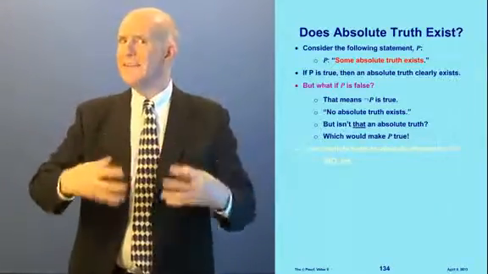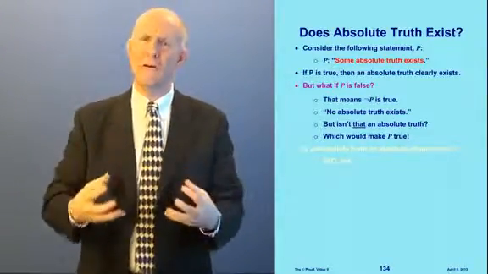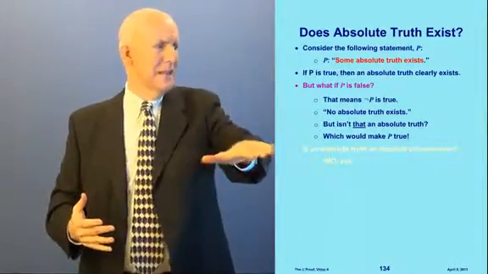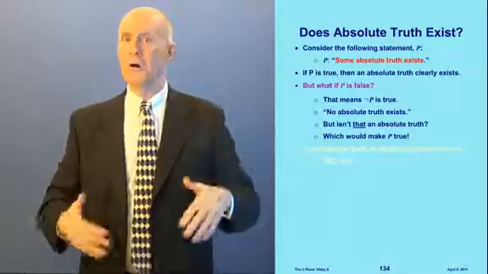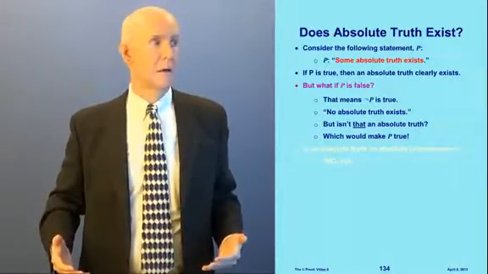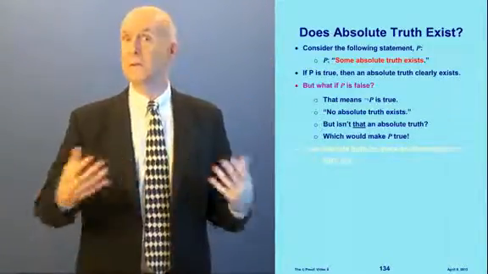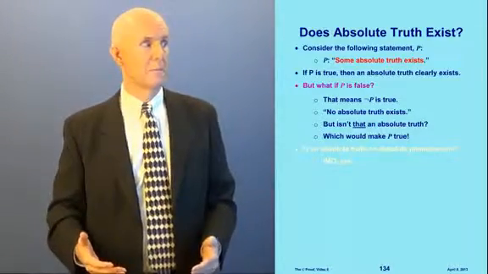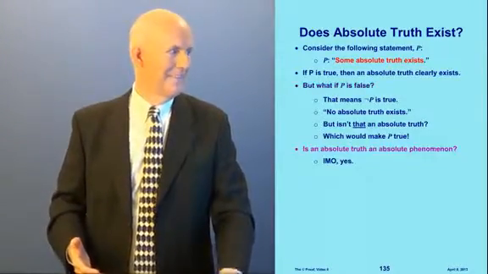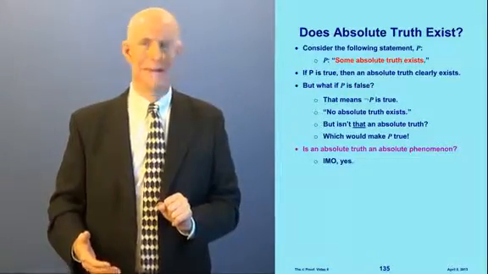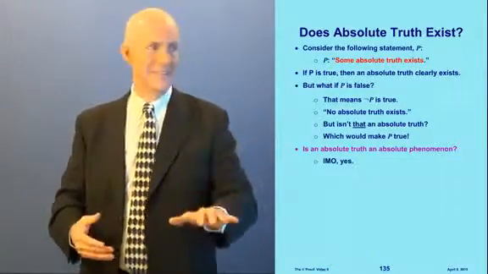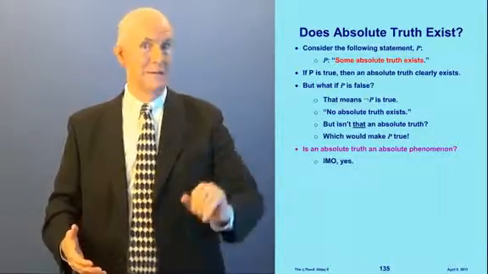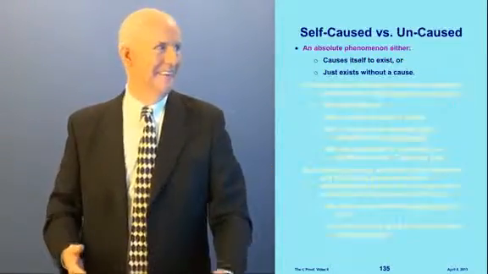And if that is an absolute truth, if it's true that there's no absolute truth, then doesn't that contradict P? That makes P true. If P's false, then it's true. But if it's true, there's no problem. P can be true, no problem, but if it's false, then it's true. So, is an absolute truth an absolute phenomenon? In other words, this idea, is this eternal? I think so, in my opinion. What do you think?